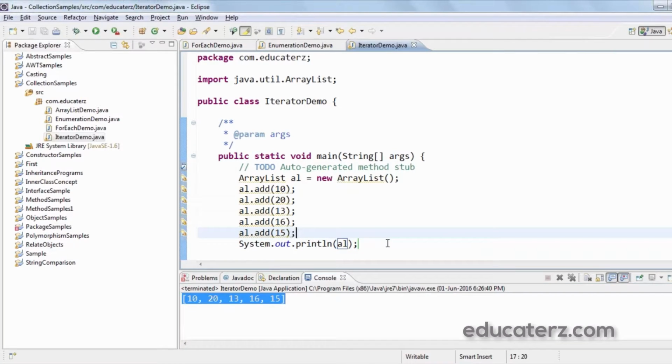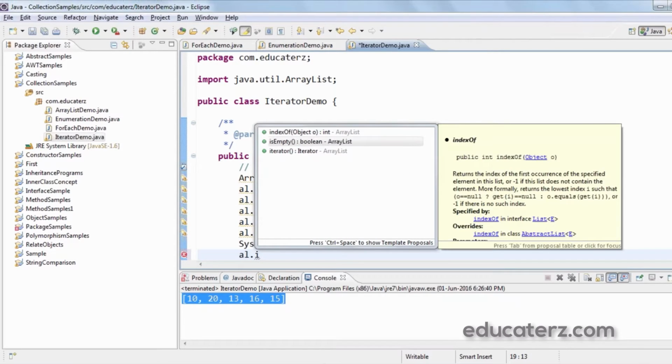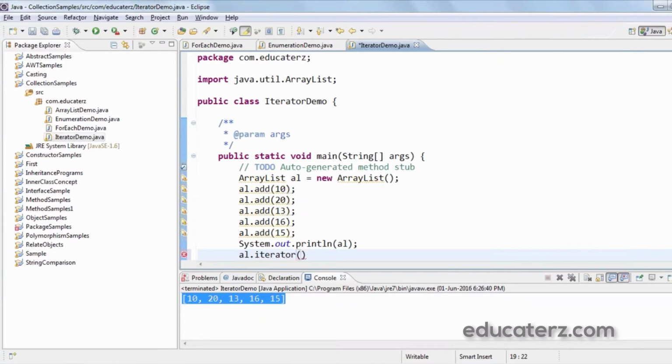Now if I want to traverse through this collection object one by one, then I need to use iterator. For that I simply say al.iterator method, which would give me an iterator object. So capture it in the Iterator interface: Iterator i equals al.iterator.